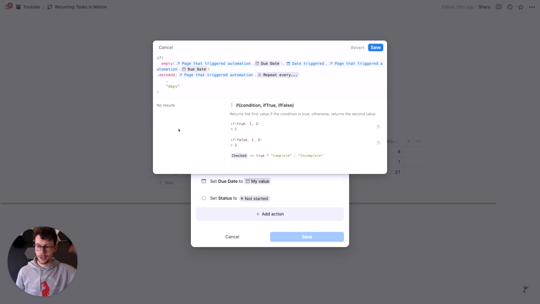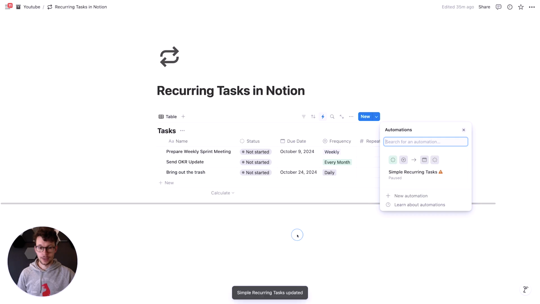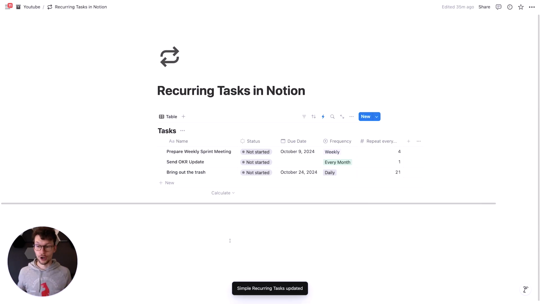And that way we have now built a fallback which says, okay, if you have a due date, please take that and advance it. If not, take the time at which this automation was triggered. And you just avoid running into a situation where your automation gets paused, maybe for a whole organization, and no one quite realizes it. That would not be the best situation to be in, of course.